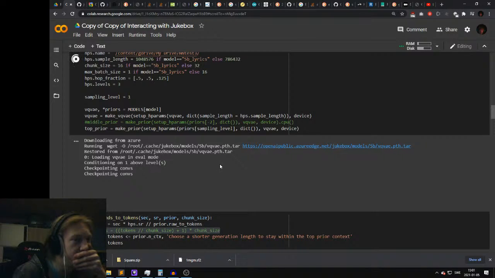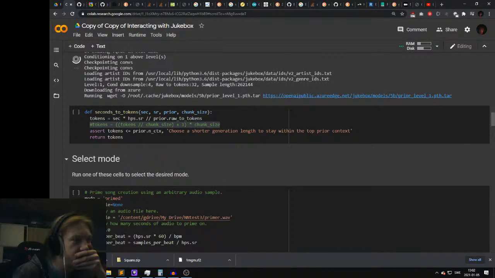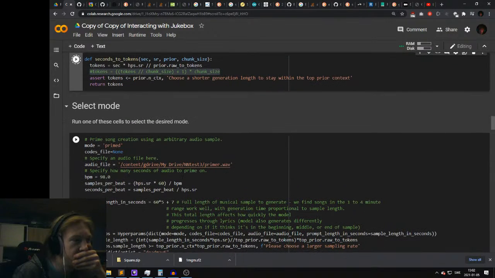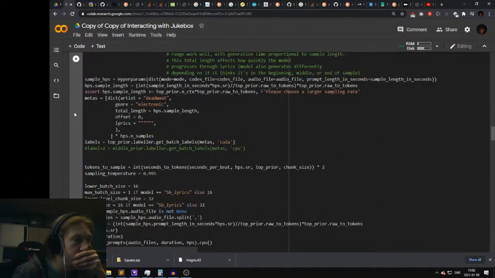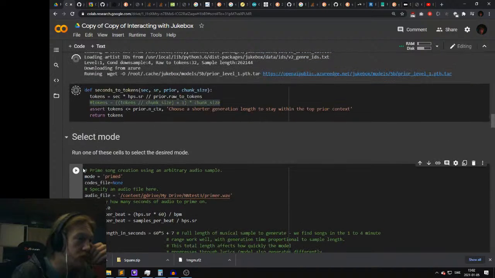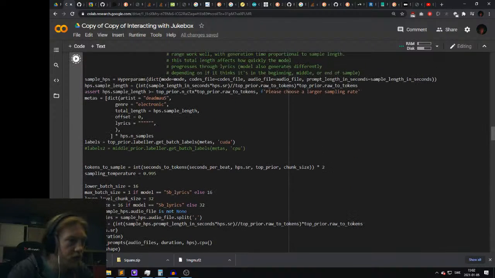We're loading. We loaded VQVAE and we have loaded prior level 1, yes. We're gonna load our prime sample. Make sure that any of these variables are available.